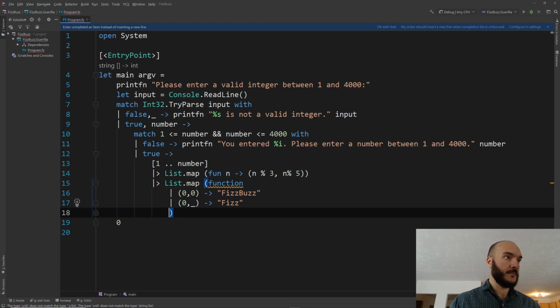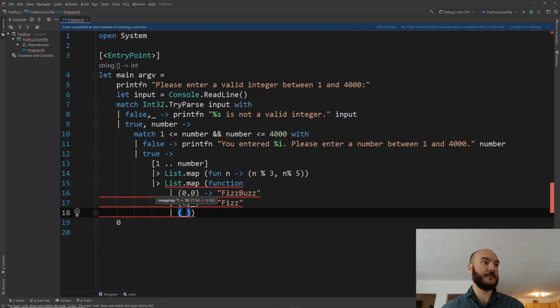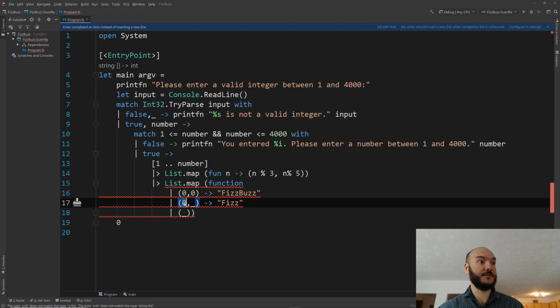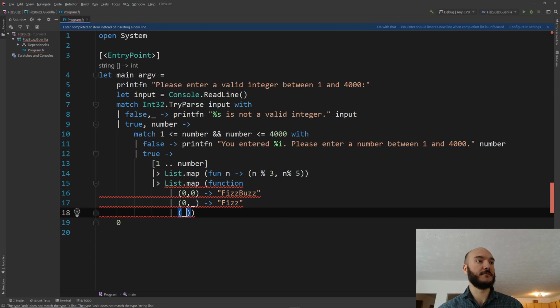So if it's not 0, and we know it's not going to be 0 because it would have matched the early two cases on the top. So sequencing your patterns is a good idea, or not only a good idea, it's necessary. So really, we have to think through which patterns are the higher priority. It's basically kind of ordering your if statements sometimes. Sometimes you want to order your if statements because some pieces of data will match multiple branches and you want to prioritize some branches.